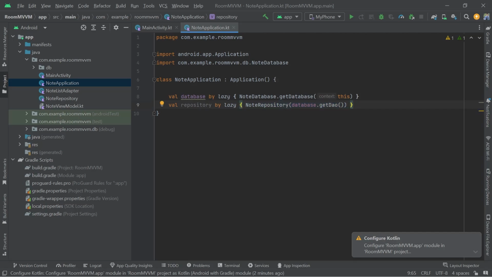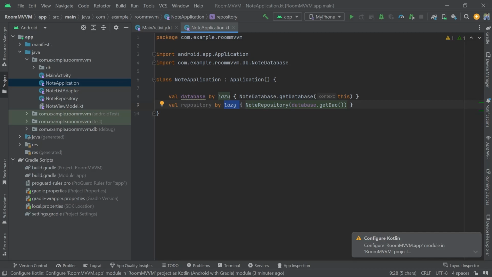Okay, and here you can see we have created a database instance and a repository instance that is based on the database DAO, because these objects should only be created when they are first needed rather than at app startup. That's why we are using Kotlin property delegation by lazy. Whenever we want the instance of this repository for the first time in our application, only then are we going to call this constructor, and this is the work of lazy property delegation.